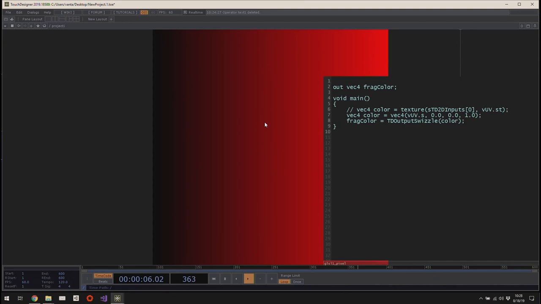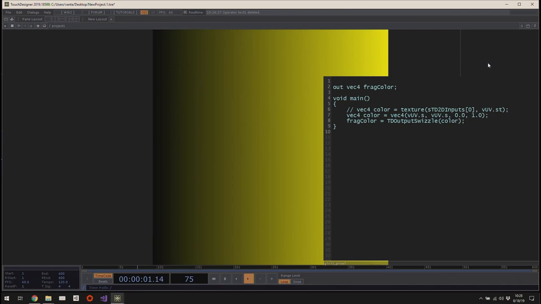Because it's red, because I'm putting it in the red channel. Very good. In the red channel of my color. If I put it as well in the green channel, copy and paste, then I have a yellow. The same way as before, we said 1, 1, 0, that was yellow for the whole screen. If I use a variable that changes with the position of the pixel in the X coordinate, then we can use that one, right?